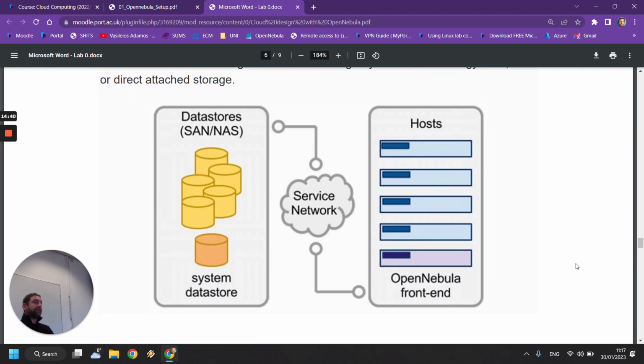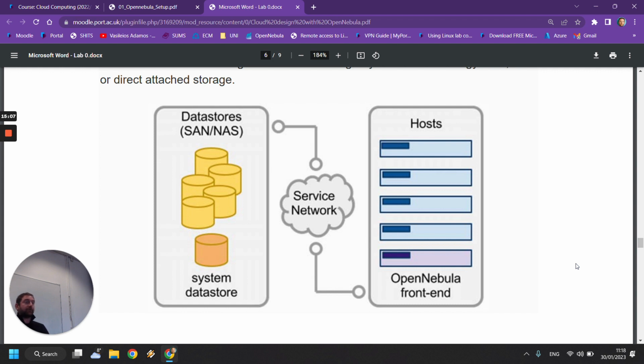Storage: all of the files and everything for us will be held in our own computer. As I said, everything is on one, so you don't need to worry about this too much. In more detail, in a normal cloud environment you would have a storage server somewhere, or a cluster of storage servers in a data center, and that can even be in a completely different location with regards to the front end itself.